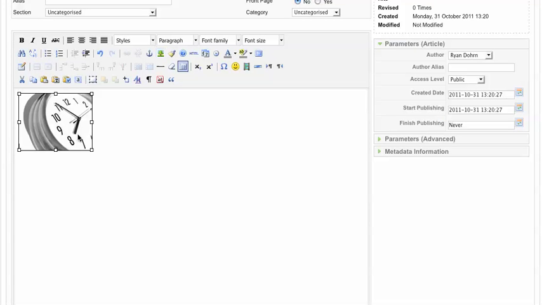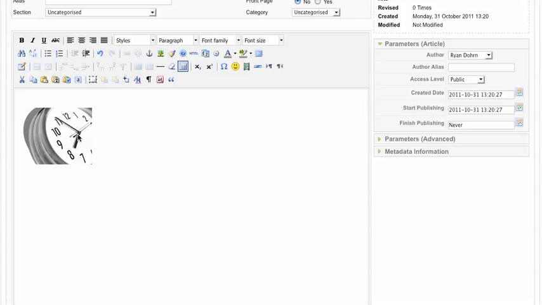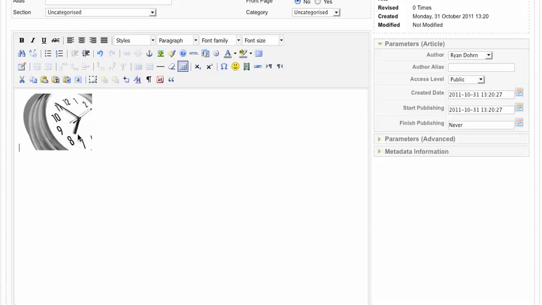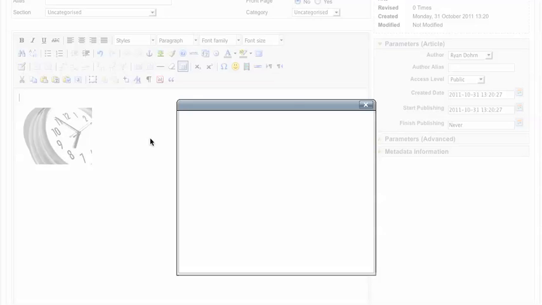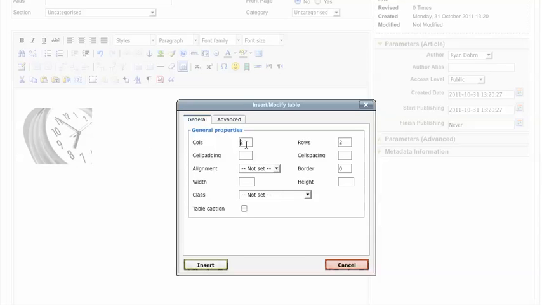Now, a lot of times what I like to do is create a table. What I did is I just took the cursor on top of it, went back with my left arrow and clicked down. And then right here is how you create a table. Okay, so I'm going to insert a new table. And I'm going to just do a table that's only one column, and I'm going to do two rows.